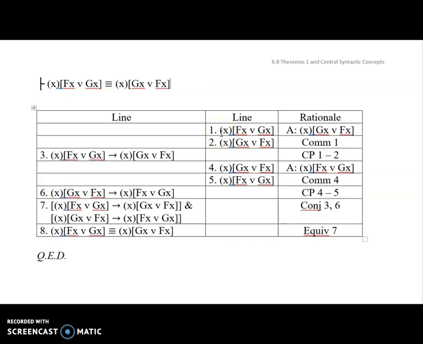So we have this really nice way of overcoming the deficiencies of Chapter 5, whereas in Chapter 5 we could not show these two sentences, which are intuitively logically equivalent, to be so. We could not show them semantically logically equivalent. We can, using the techniques available to us here, show that the sentences are syntactically logically equivalent by demonstrating that this biconditional here is in fact a theorem of logic, which it is.